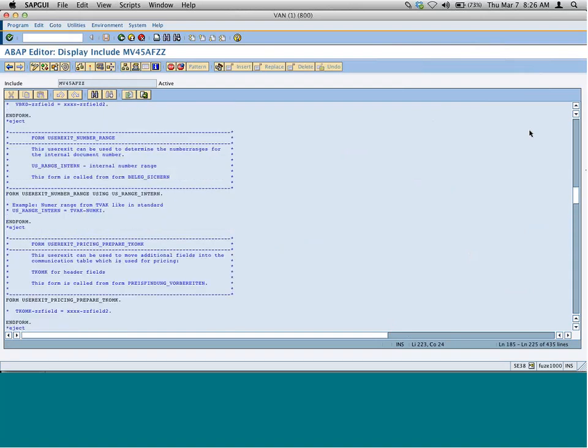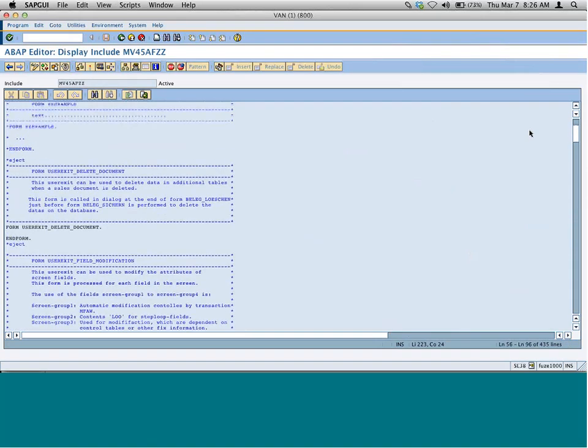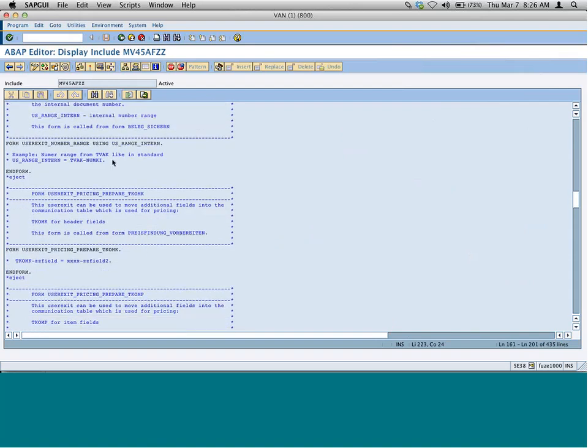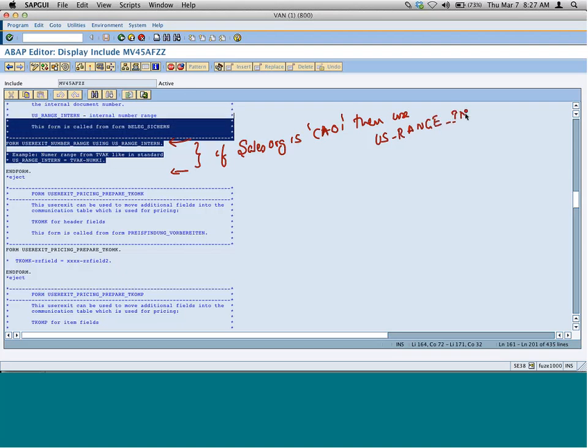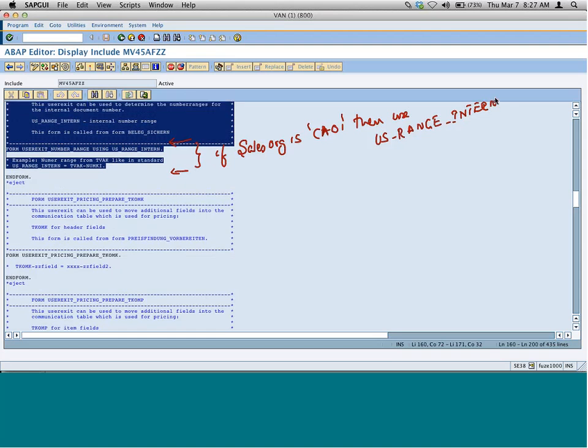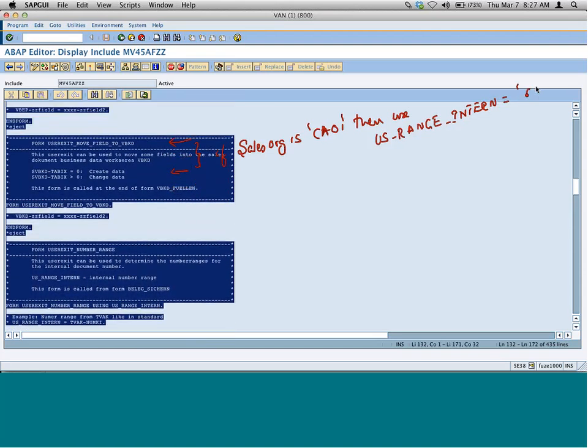Very simple. Go to that number range. In the number range user exit, between this line and this line, you write some piece of code here where if sales org is Canada, then use US underscore range underscore intern equal to whatever 01, or let's say a specific number range 05.